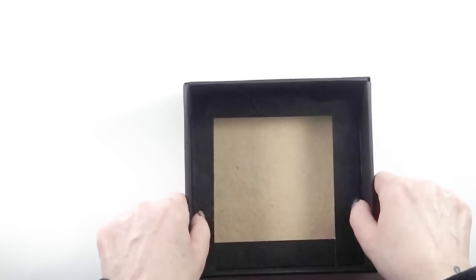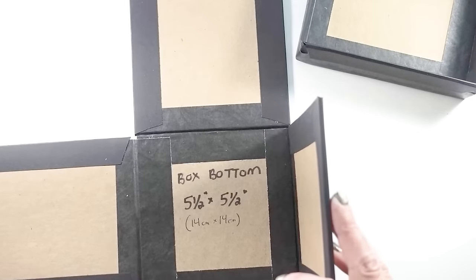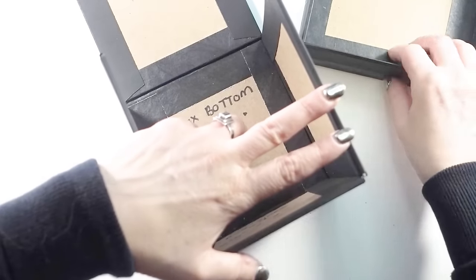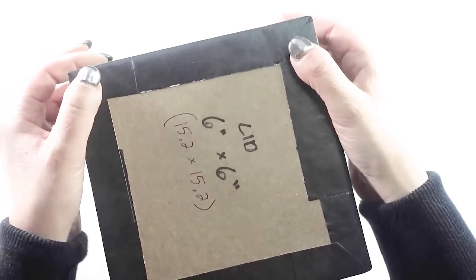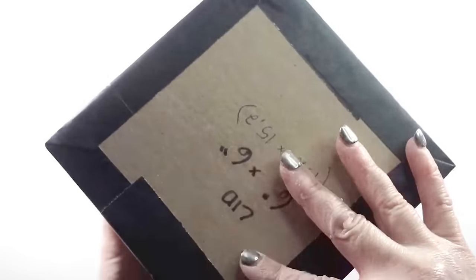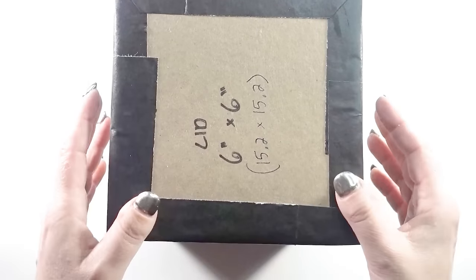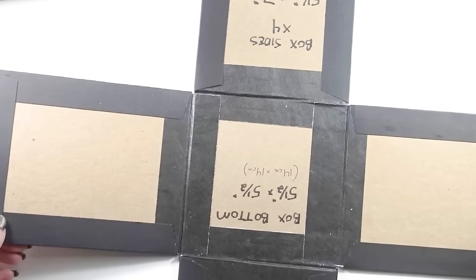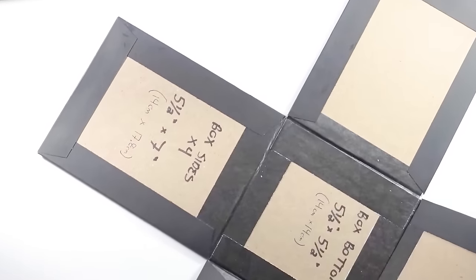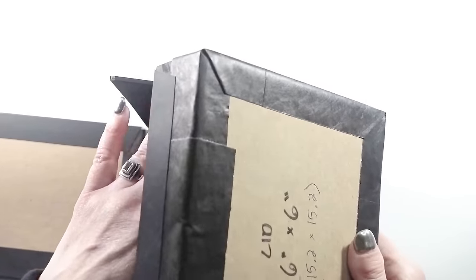Okay, and there we go. We have got a lid. So that will just go on here. We'll hold two or three of them up and hook this on, and then bring the last one up and tuck it in. Whoop whoop. It will feel a little bit loose right now, but I've designed it that way so that once all the pattern paper and everything is on the outside of the box and the inside of the lid, it will be perfectly snug. Okay, so I'm gonna set all of this aside and we will get our interactive elements started.